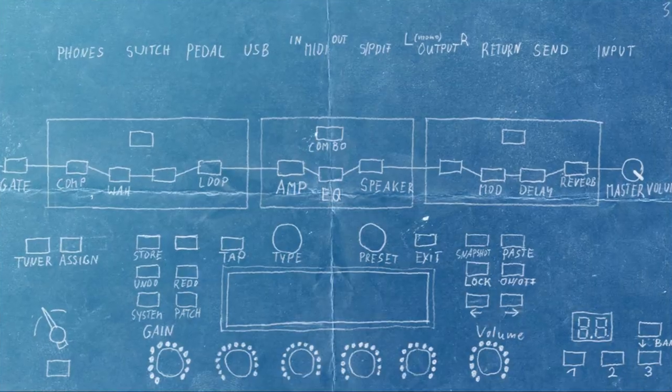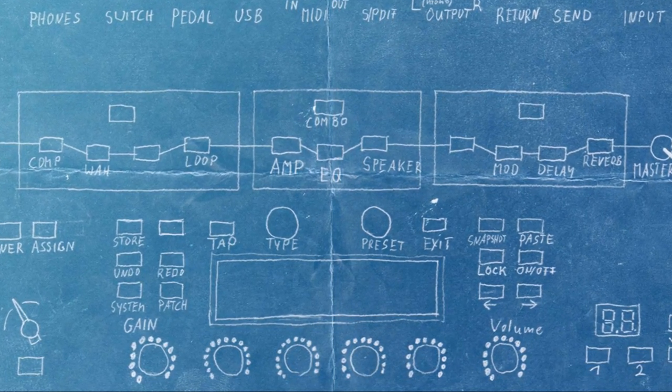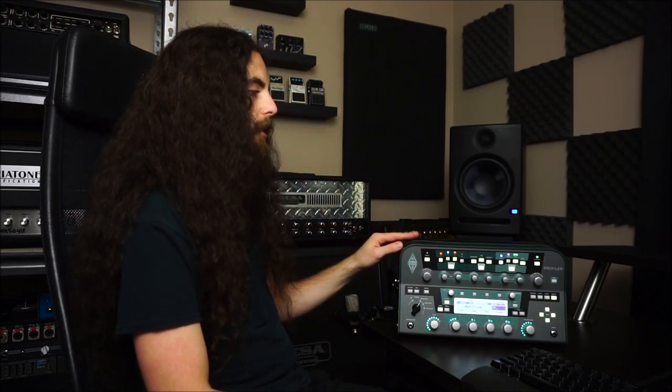This, not so much. The Kemper's role is all about recreating things that already exist. And like I said before, I'm at a split path here where I judge modeling gear on its ability to do unique things, push the boundary of things that can be done in the analog domain, as well as recreate them. And this only does the recreation part. And that's fine. But I already have everything that I need for that when it comes to real tube amps and other amp modeling gear. So I'm not finding this to be like, oh, let me plug in and write a bunch of songs with it. It's not happened at all in the past year or so that I've owned it.